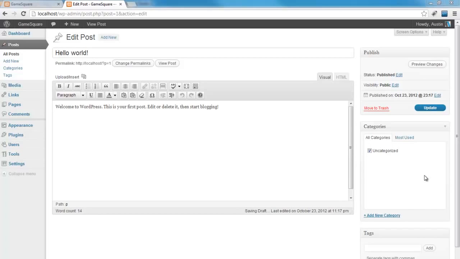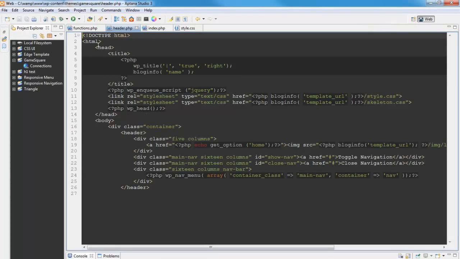Then we have to have a smaller copy of the thumbnail for the game lists and things where we're going to have just the thumbnail for the game next to the title and the description. We have to set up at least a couple different sizes for our thumbnails. And to do that, we'll go into our functions.php.